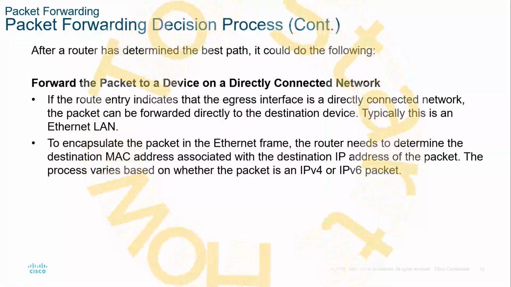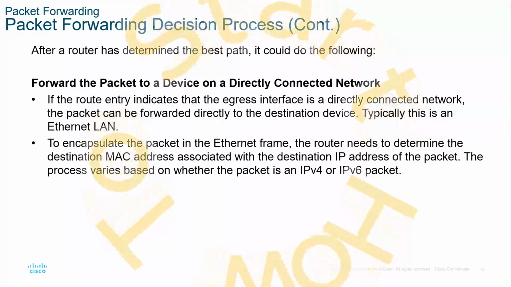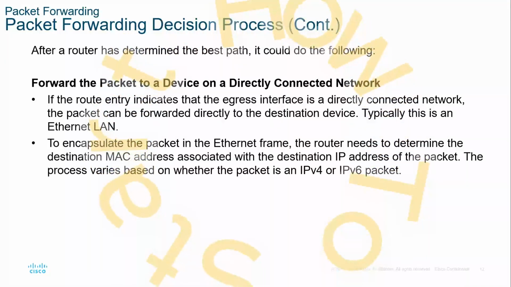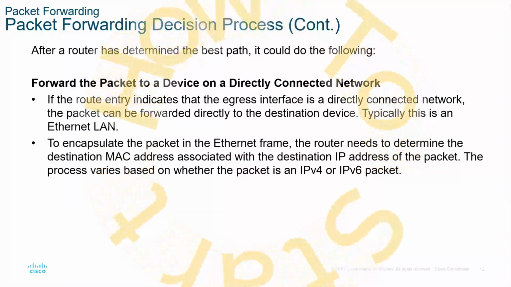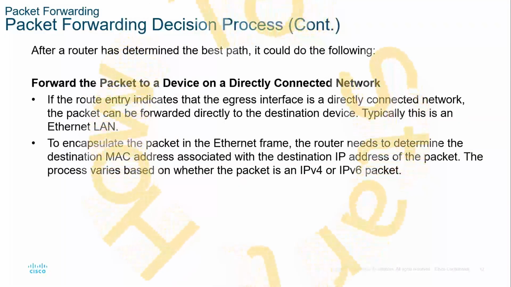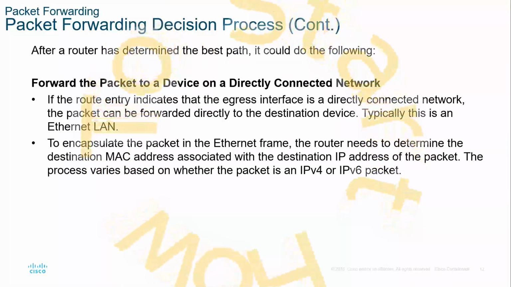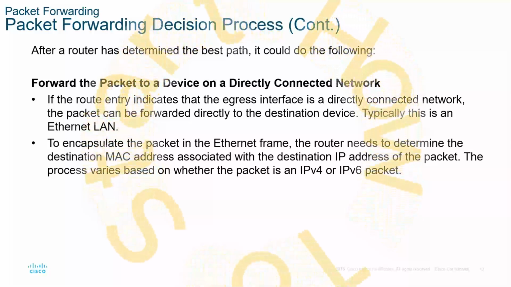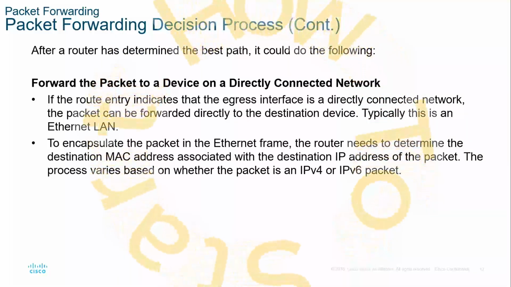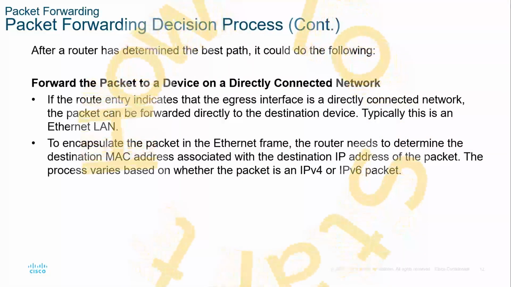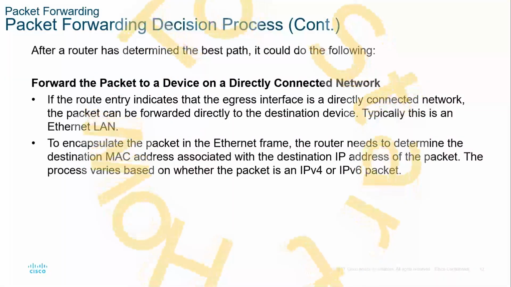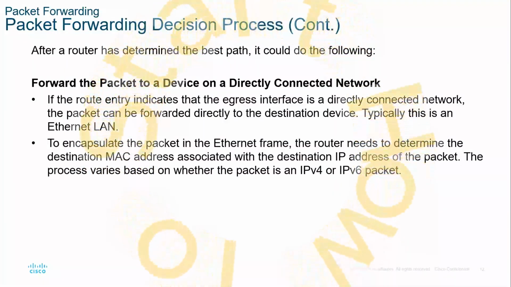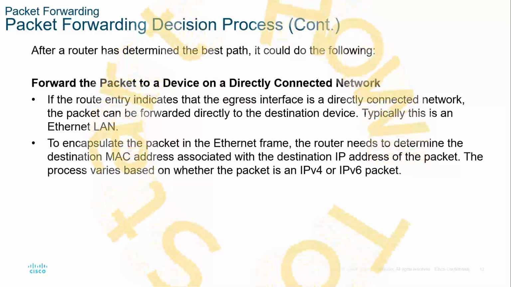And again, it has to encapsulate the IP packet into an Ethernet frame, and the router will determine the appropriate MAC address to send it to. Because again, IPs operate at layer 3, MAC addresses operate at layer 2, and it needs to be broken down into layer 1 bits to be sent over a wire. So the IP packet has to go to a frame, that frame has to go to bits, and then be forwarded. It has to be forwarded out a physical interface, which the MAC actually controls. That is why the IP packet has to be encapsulated into a frame, and then again the frame into bits.